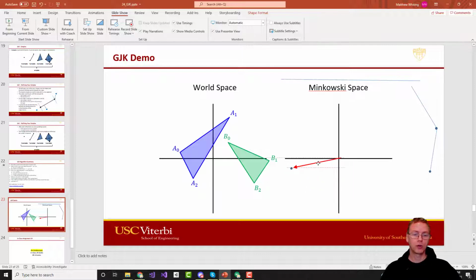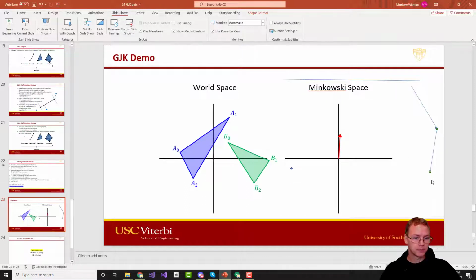We're going to search towards the origin from there. So that means I'm not going to reverse the arrow. I'm just going to imagine that I have. So on shape A, I want to search in the direction of the tail of the arrow, and that's clearly that point there, A1. On shape B, I want to go towards the head, and that is B0. So I want to go towards A1 from B0. Let's make sure that's on that point. So that point is what we're going to take into Minkowski space there.